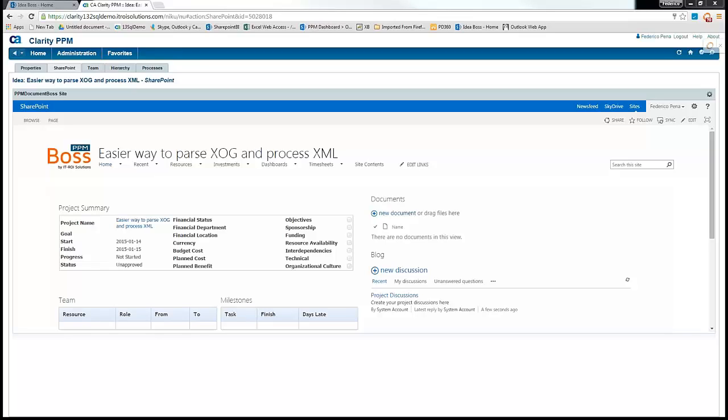I don't know exactly what the user management is inside of the ideation component, but inside of SharePoint it's something you already control. If you own SharePoint, you already have a security model for that tool set.